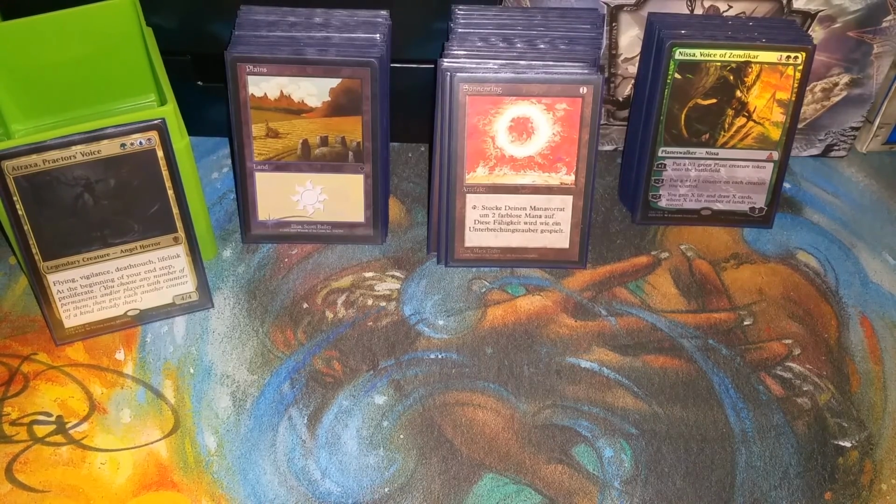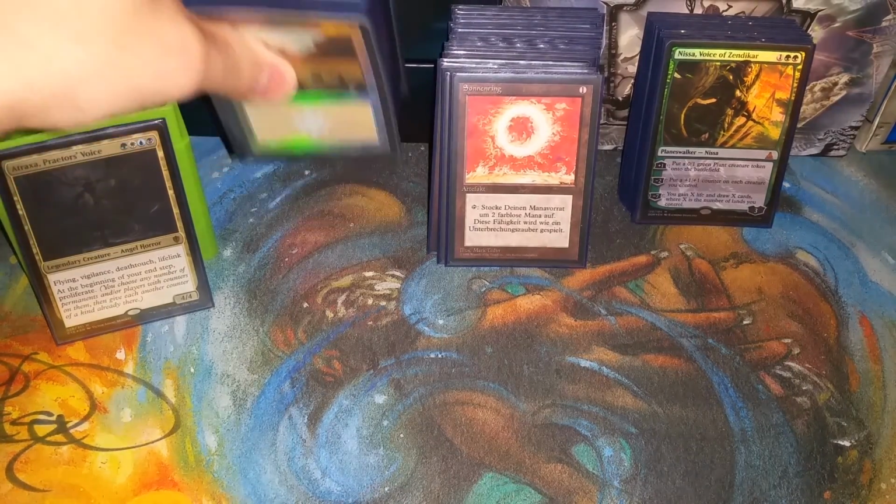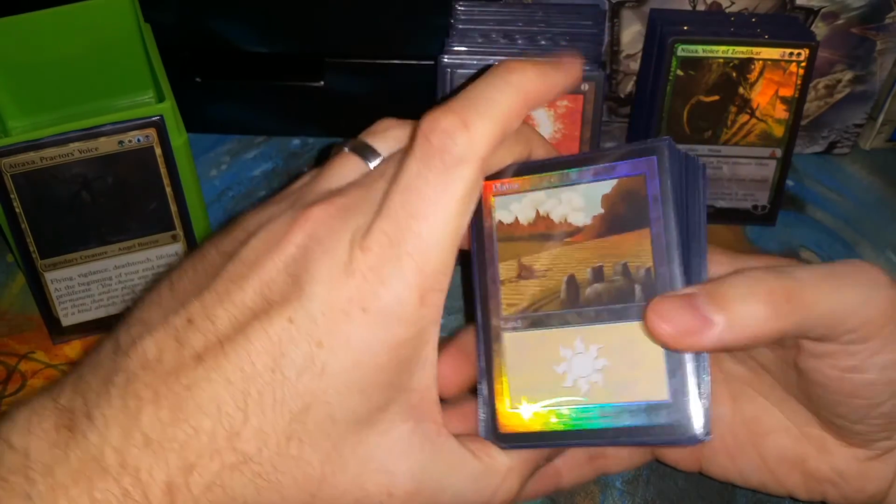I've done this about 4 times now and just haven't got it like I wanted to. I just went back to this way, which I've done before. Man, just gonna go through it real quick. This is my Atraxa Superfriends.